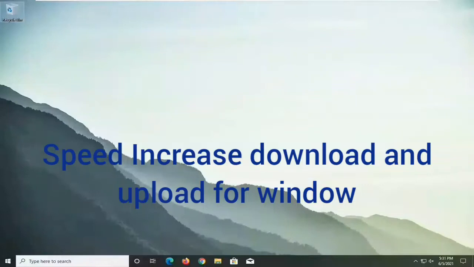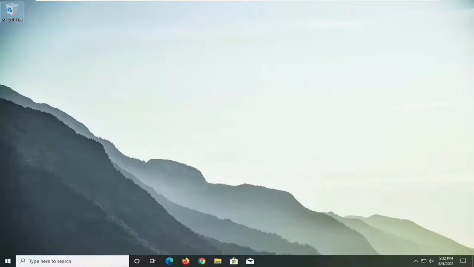Internet speed is limited by your ISP, or internet service provider. So if you want to get an increase in internet speed, you're probably going to have to contact them and get a better plan. However, there are settings within Windows that you can modify that should give you a slight increase or decrease depending on your setting. So this should hopefully be a pretty straightforward process, guys, and let's go ahead and jump into it.